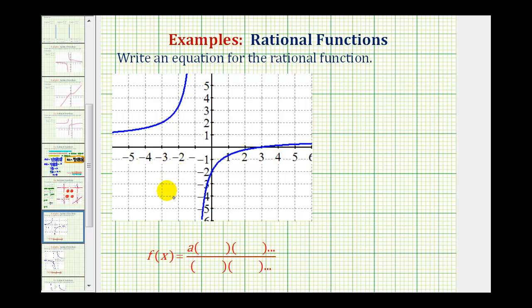Before we do this, let's identify some of the key components from our graph. Let's start with the intercepts. Notice we have an x-intercept of three, this would be the point (3,0), and we have a y-intercept of negative two, this would be the point (0,-2). Notice we also have a vertical asymptote here, which is x equals negative one.